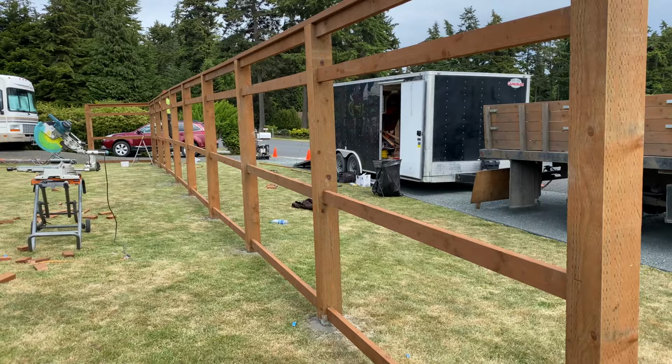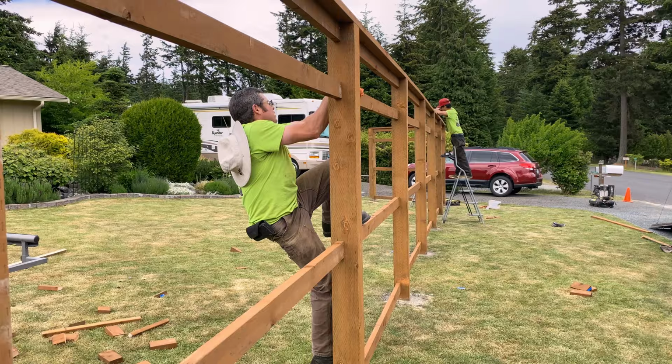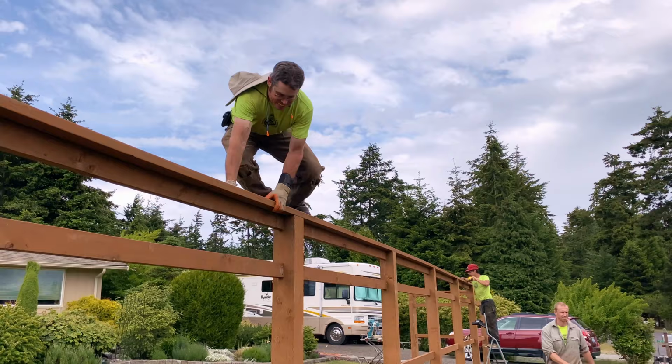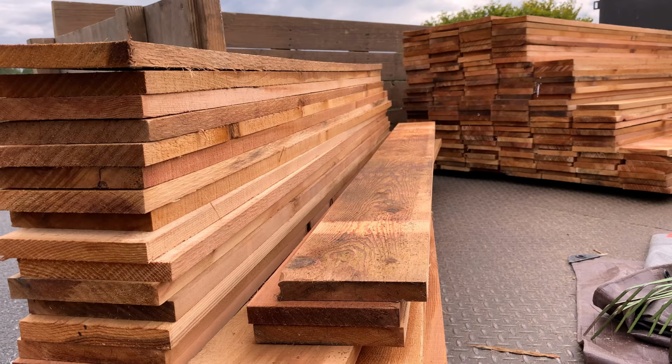I'm very impressed with the construction of this frame for our privacy fence. It is really strong. Here to do a proper job of building this fence. Yeah, that's good. Oh, jeez. That's a great way to test it. Look at that. Nice boards.